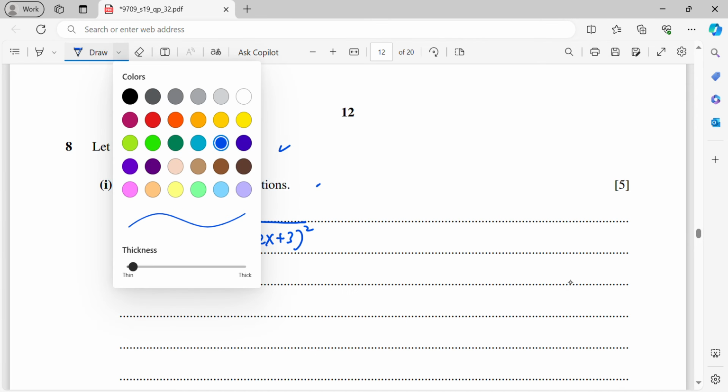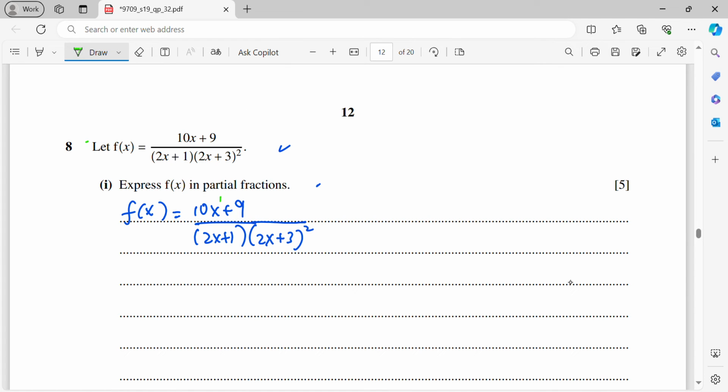So first of all, when you check, the highest degree of the numerator for x is 1, but the degree of the denominator, this is already squared. Together with x, it will be degree 3. So it means that you are given the proper rational function. Therefore, you can just directly find the partial fractions.